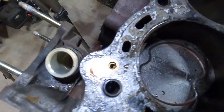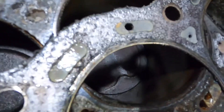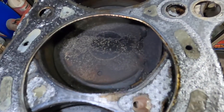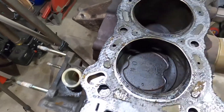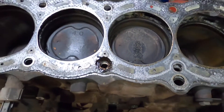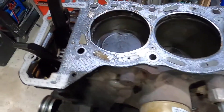Check this out — so the cooling passages along here, they're not huge, probably about a quarter inch by like three quarters of an inch slots. Well, this head gasket — look at that — they just poke little holes. It's almost like they're in the business of selling head gaskets. This head gasket basically restricted the cooling in the cylinder head dramatically by doing that. There's one that's punched out in this first hole — that's it. Crazy — the mechanic should have known that, because that's definitely not factory.